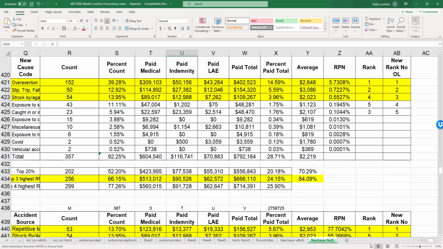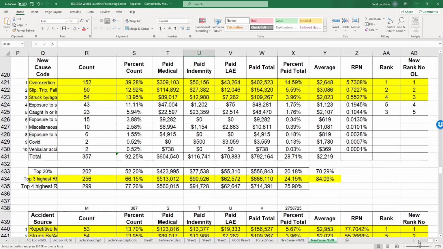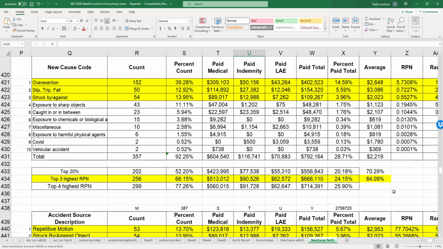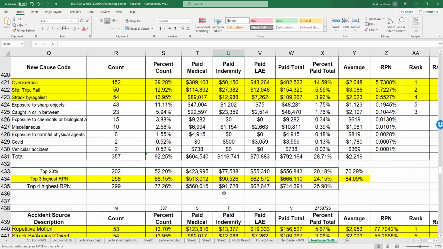I had the new cause codes. The big thing was to create the new cause and then do the Pareto analysis to figure out what we are going to focus on. In this case, the highest 3 represented an equivalency of 84.9%. It's 24 of the total, but because the new total with the outliers removed is 28, I divided 24 by 28, and I get my Pareto. So I'll be focusing on the top 3 based on new cause.